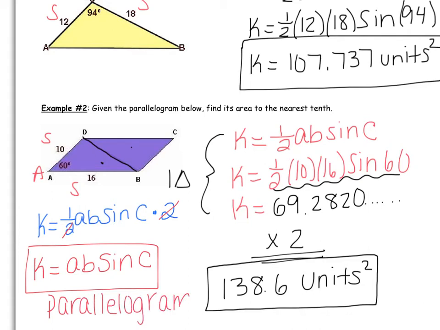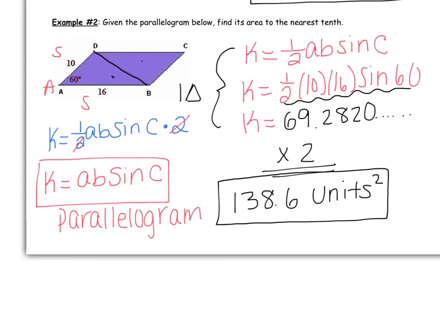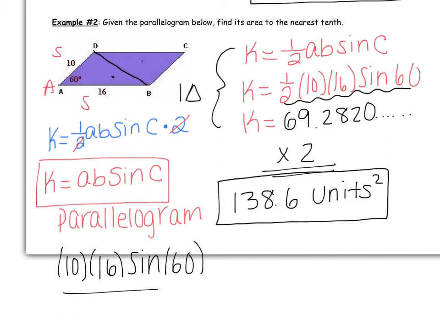So all you need to do is just get rid of that half in front, because when you take a half and multiply by 2, you just get 1 in front. And that's it. So if you want, try AB, so try 10 times 16 sine of 60 degrees. In the calculator, A would be 10, B would be 16, sine of the angle, which is 60. If you put this into the calculator, you will get that. All right, let's go to the next page.